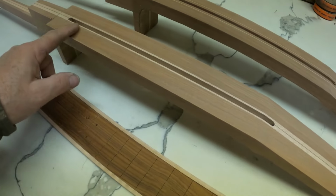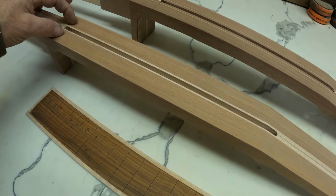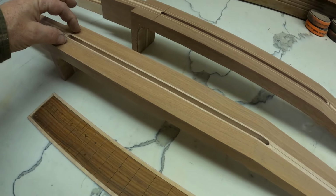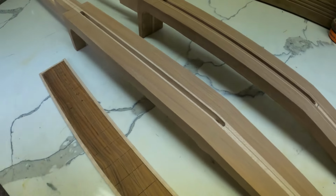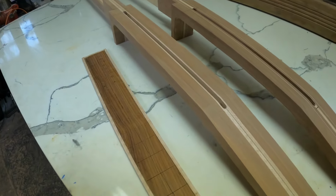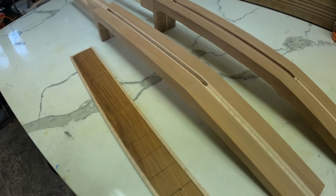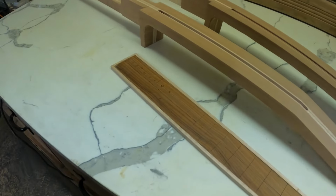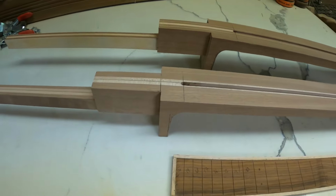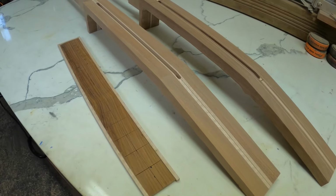And then Paul also wants carbon fiber rods in his. I haven't ordered them yet. Once I get those, I can figure out their size and depth and cut the two channels for those too. Which reminds me, Dane over at Jonah Guitars just did a video on cutting the carbon fiber rod slots. Super, super cool little video. Handy little tricks in there. So I'll probably employ some of those ideas that he threw out there. So check those out. Okay. What's next? Cutting some holes in the body so we can test fit these in there. That'll be exciting.